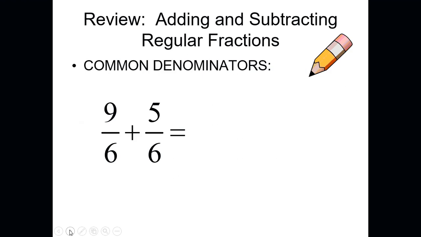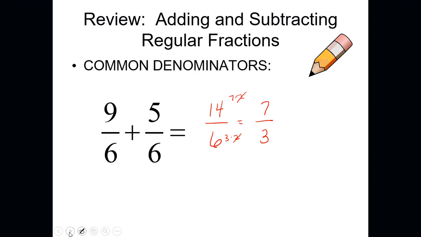So remember, when we add and subtract regular fractions, one thing we have to have is common denominators. And when they do have common denominators, this is 9/6 plus 5/6, we say our answer is 14/6. How many of each 6 are we talking about here, right? They're the same denominator. So once I add them together, I then simplify if I can. I divide the top and bottom by 2, because 14 is 7 times 2 and 6 is 3 times 2, so I can cancel off a 2 and I get 7/3 as my answer, okay?